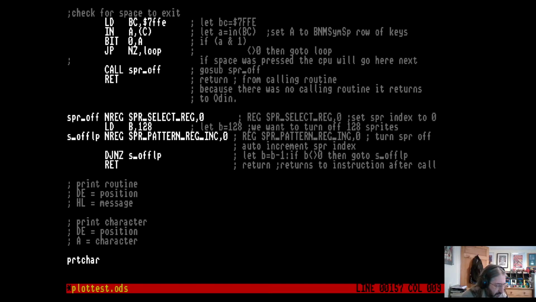Right, print char. We will do push HL because we want to use HL to point to the font. So we'll do load L, comma A, load H, comma 0.